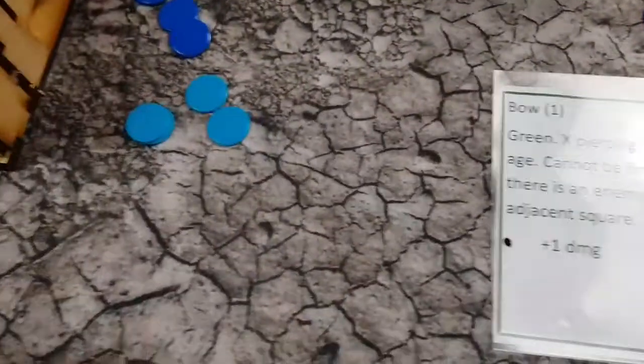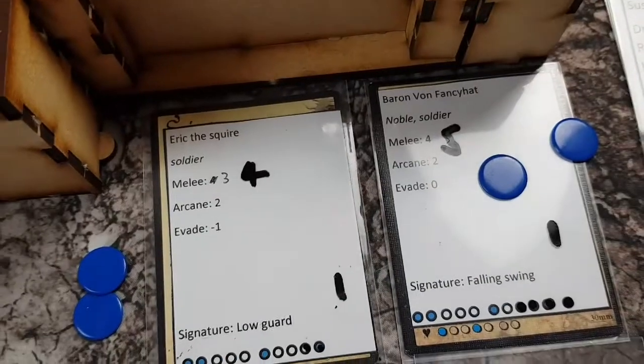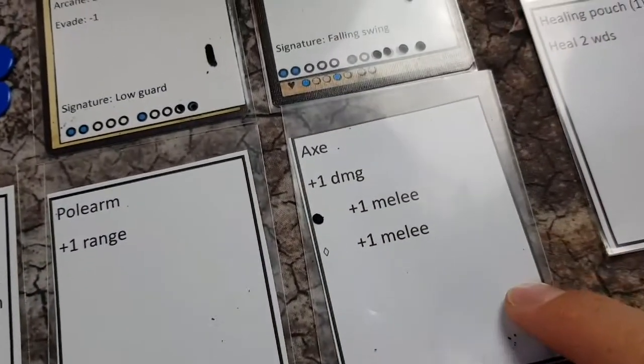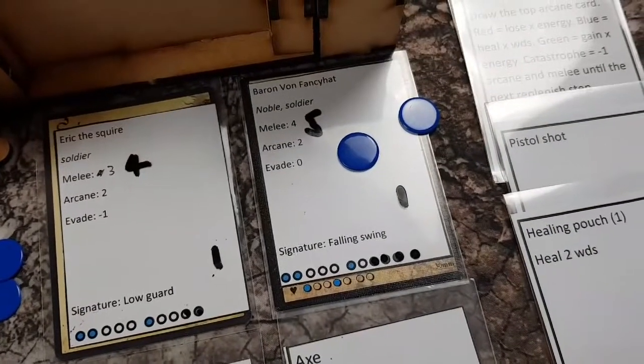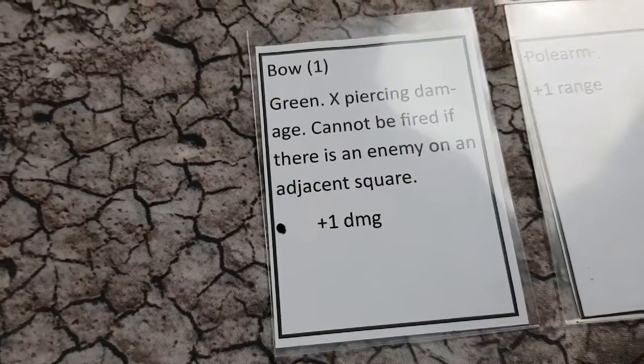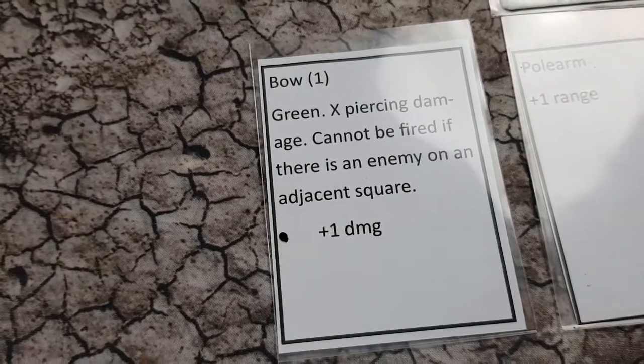So I did them with my 4 moonstone shards. I upgraded both of their melee stats by 1. So he's now melee 5, melee 4, that cost me 1. Upgraded this weapon 1, +1 melee, so he's now melee of 6. So 8 when he goes first. And I upgraded my bow to be +1 damage. So Eric's now got a bow of X +1 piercing.